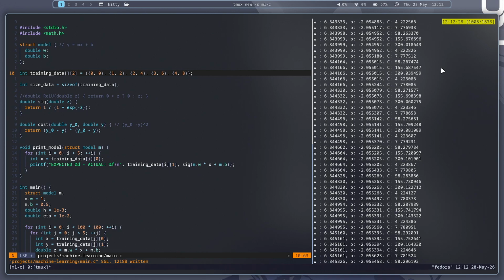What the fuck? What are we doing? All right. GCC. Hold on, let me just find it. You know, that didn't change anything.